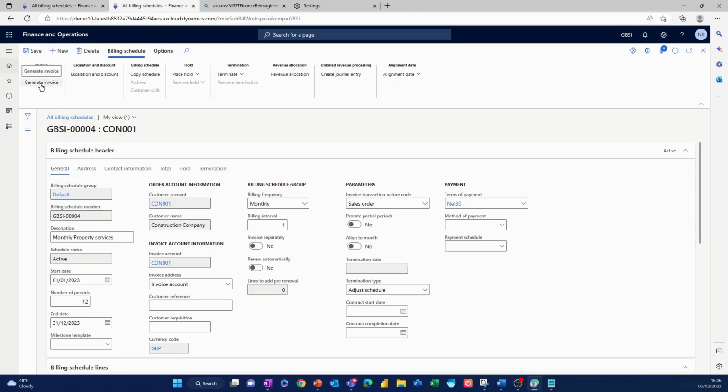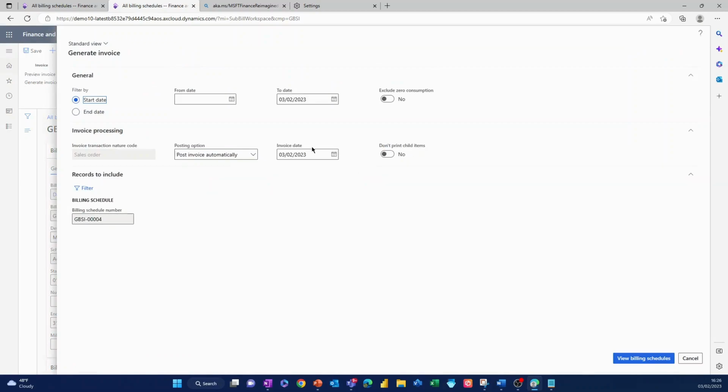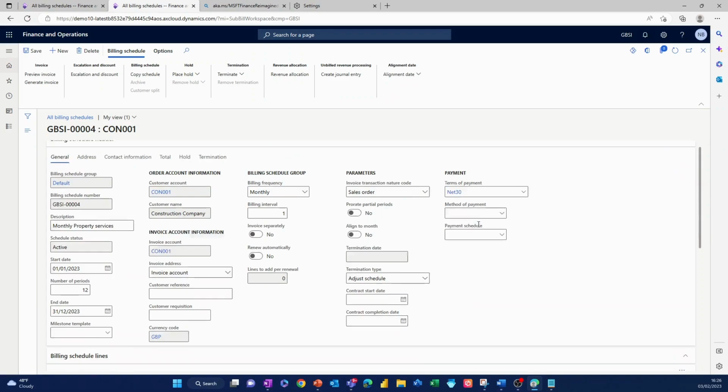And then generate invoice will actually generate the invoice itself, and you can have options here where it will just post automatically. So it may be the case that you might want to create a free text invoice, which means it's not posted and somebody else can review those. It may be that you want to create a sales order, or it may be that you just want to post these through automatically. So that's what this option is here. And of course, I can run this job for a whole batch, a particular set of billing schedules, or in fact everything in the system.